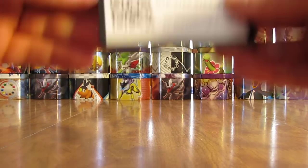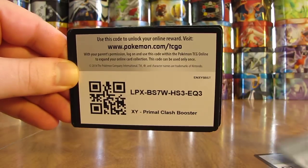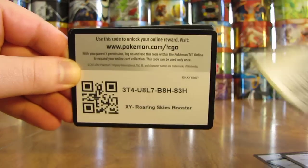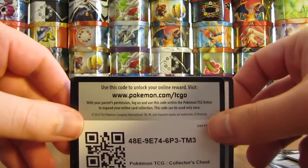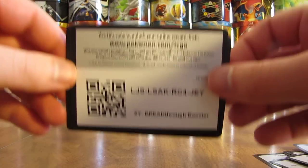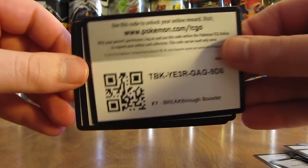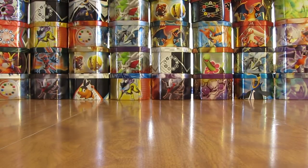It's pretty cool. I do give away code cards on my blog every single day, but I can quickly go through these. I do have an account for the trading card game online — I don't really play it too much, just created an account and went through a little tutorial to see what it was about. That collector's chest is a nice one to have. We've got Breakthrough, Primal Clash, another Primal Clash, Breakthrough, a Roaring Skies booster, and then the final one is an Ancient Origins — a nice variety of code cards.